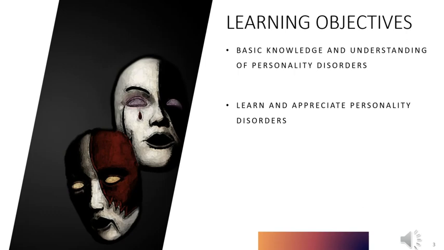At the end of the lecture series, you are expected to have a basic knowledge and understanding of what personality disorders are. You should also be able to differentiate each personality disorder by groups based on its general characteristics. At the same time, identify, recognize, and describe its own unique features. By having this basic knowledge and understanding, hopefully, you will learn and appreciate what personality disorders are, and how they can influence or affect our daily lives, and the people around us.